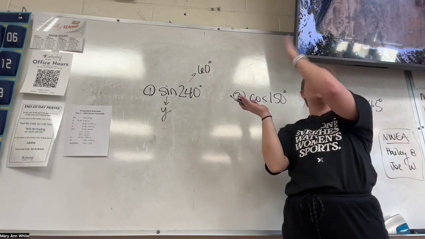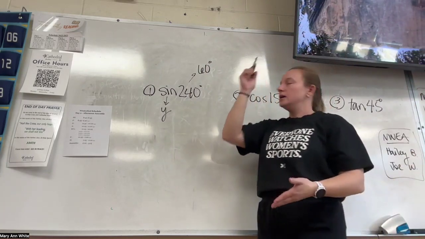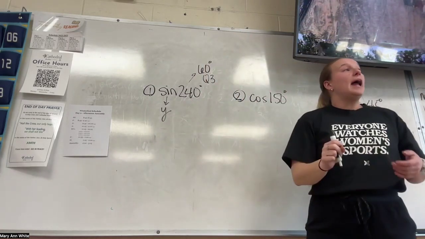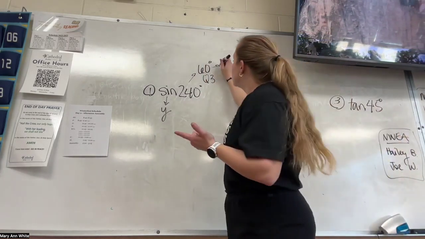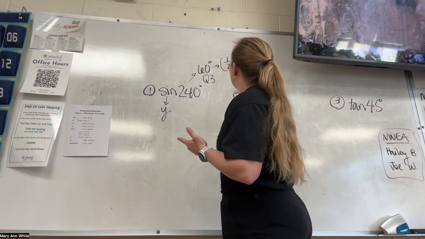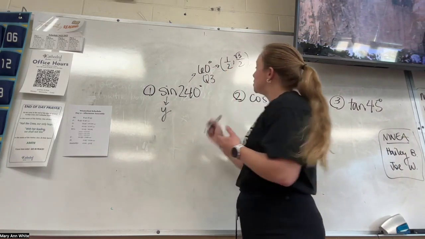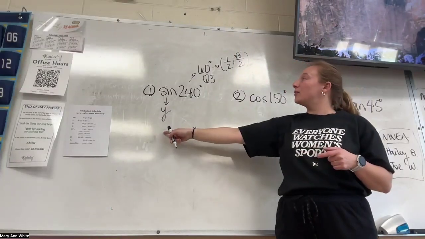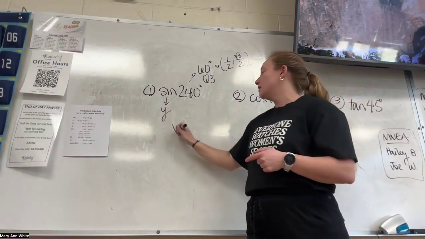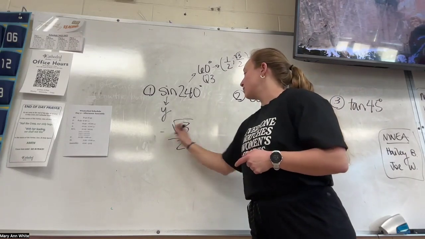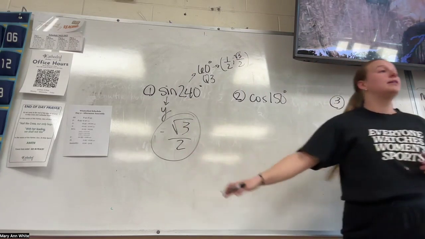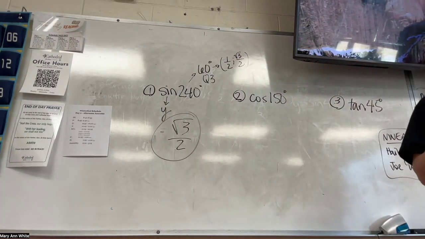Is it between 0 and 90, 90 and 180? It's in quadrant 3 because it's between 180 and 270. And you guys all know the first quadrant, so you know that 60 is 1/2, root 3 over 2. It's in quadrant 3, so they're both negative, and I want the y value, so my answer right here is negative root 3 over 2. That's it. You don't have to write any of that. You can just write the answer. I'm just telling you all the things I'm thinking.